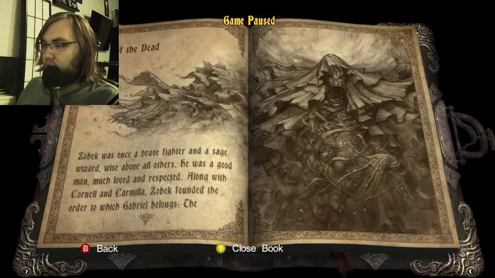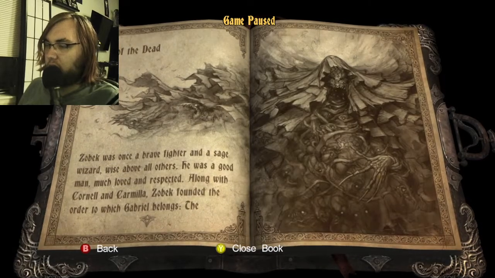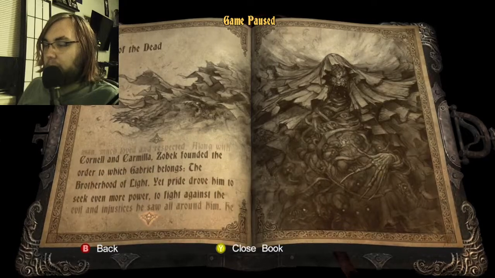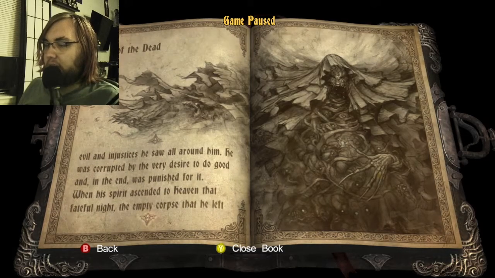Lord of the Dead. Zobek was a brave fighter and sage wizard, above all, wise above all others. He was a good man, loved and respected, with Cornelia and Carmilla. He founded the order to which Gabriel belongs, the Brotherhood of Light. Pride drove him to seek more power to fight against the evil and injustice he saw around him. He was corrupted by the desire to do good, and in the end, was punished for it.